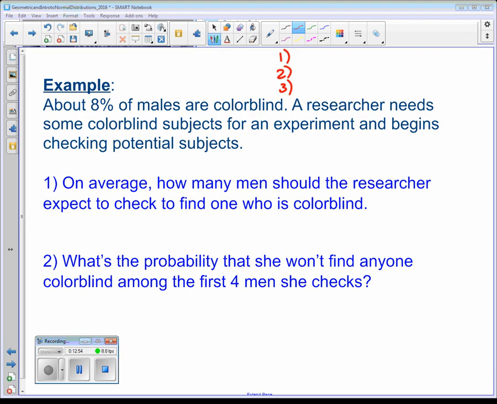Anybody reading the book about something called the 10% condition? Okay. The 10% condition is used when you can't be sure about independence. With the rolls of the dice, we can be 100% sure, right? We know that those trials are independent. Here it's a little not so sure. So what did the book say, for those of you that read it, about the 10% condition? Something about the sample size, right? It has to be less than 10% of the population, right? So however many we check has to be less than 10%.